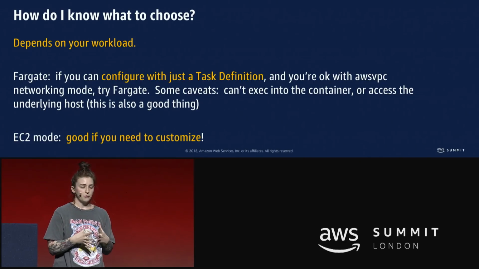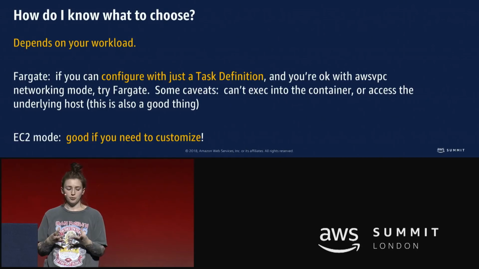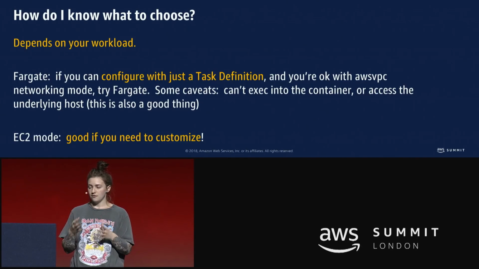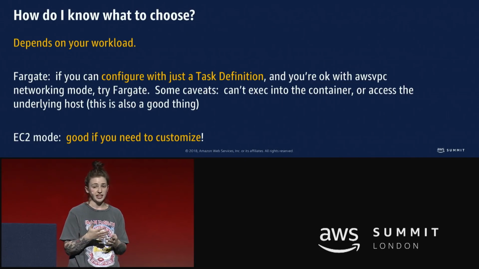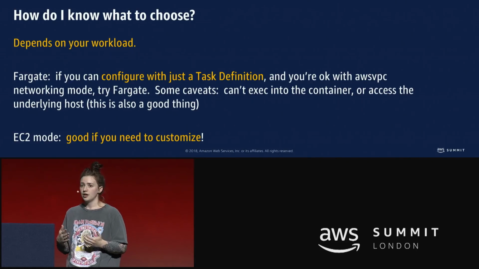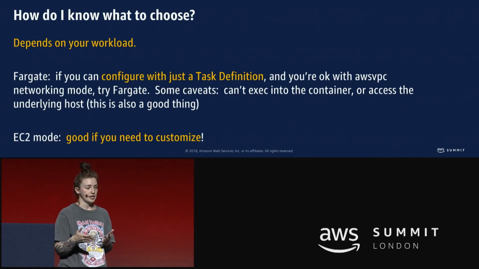And I think ultimately what it might end up looking like for some people in production is running both of them side by side. So tasks that you don't kind of need much customization on will be running in Fargate mode, and tasks that you need something like a sidecar container process or a daemon process running on the host, those tasks might stay in EC2 mode.